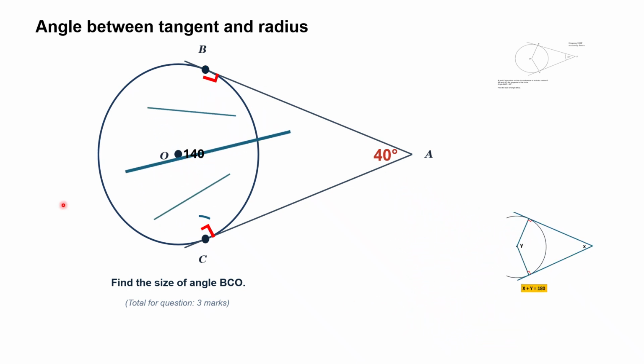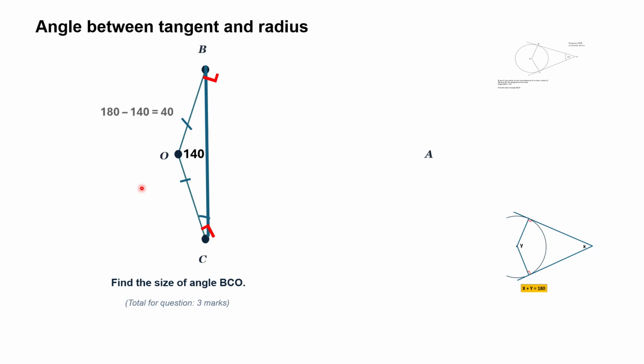Now, if we just focus on this nice triangle here, triangle angles add up to 180. So if this is 140 and this is a radius, and this is also a radius, so these two are equal. So this is an isosceles triangle. Knowing that it's isosceles, we can just do 180 minus 140, which is 40, and this 40 is this plus this. So that means each one of them is 20, because it's just 40 divided by 2. Now we got the answer. Angle BCO is 120. Now let's look at the assessor's comment.